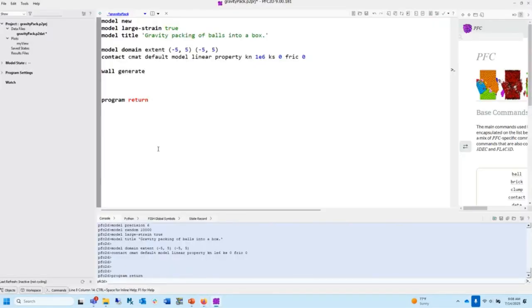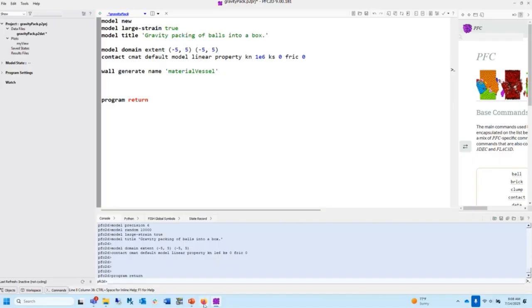So wall generate. And also, before we say box, we're going to give these walls names. And so I'm going to give it a name. I'm going to call it material vessel. And so this is the command name. And then material vessel is what we call a string. It has to be surrounded by either single quotes or double quotes. A string is a computer science term, and it means a contiguous collection of characters. And we call that a string.